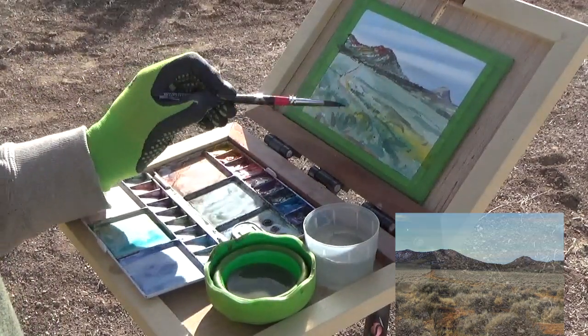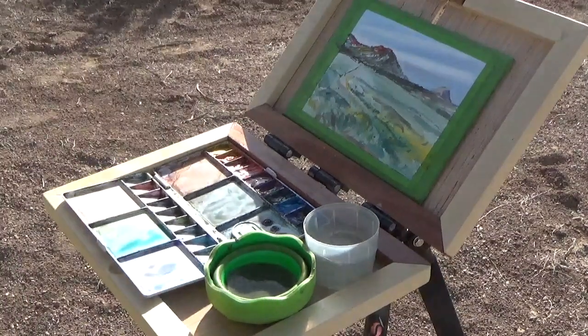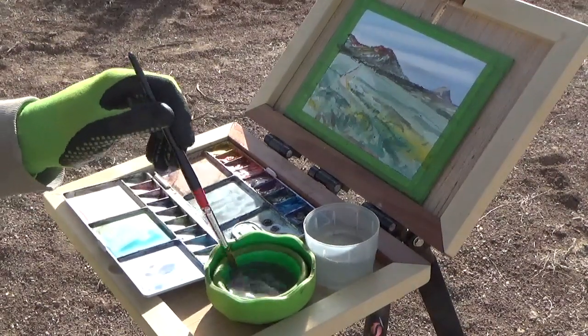It was breezy that morning as I was doing the painting. And while it was chilly because of the breeze, it was a pretty dry wind, so it really helped my painting dry in a very timely fashion as I was working on it. So that worked out pretty well.